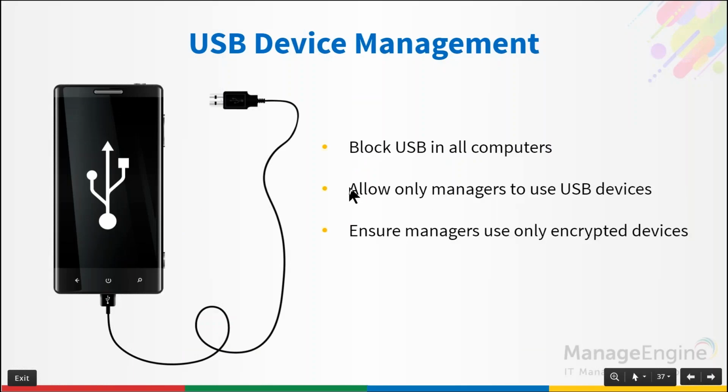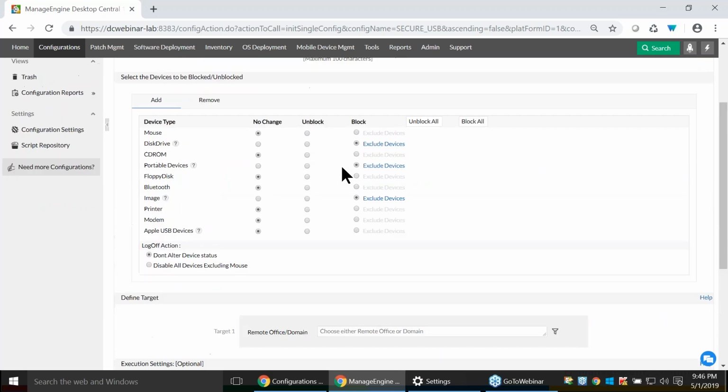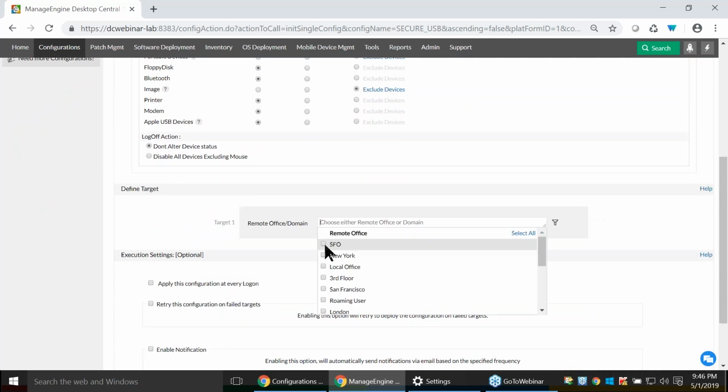What about allowing only managers to use the USB devices? I would like to exclude the managers in this deployment. So now, when I block all three device types, I can choose a target.